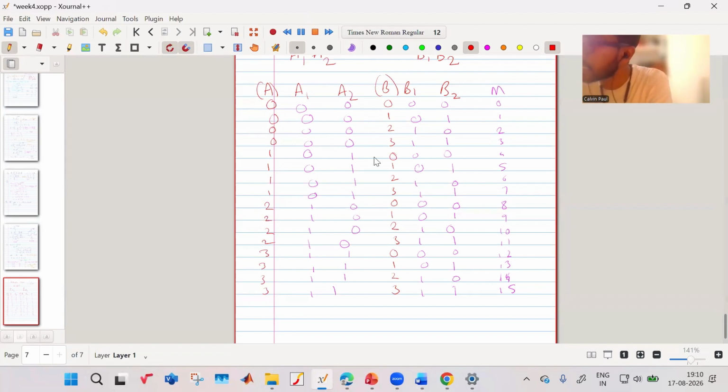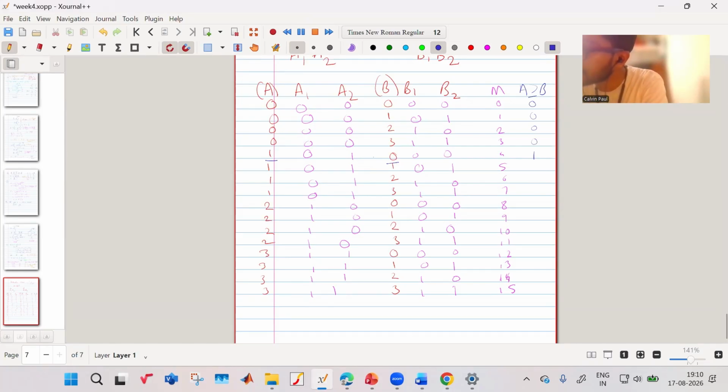Now you have to find the condition when A is greater than B, right? So when is the condition when A is greater than B? Is it for this case? No, no, no, no. Is it for 1 greater than 0? Yes, that is 1 is greater than 0, yes. But for the next three cases, okay, let us try a better way.